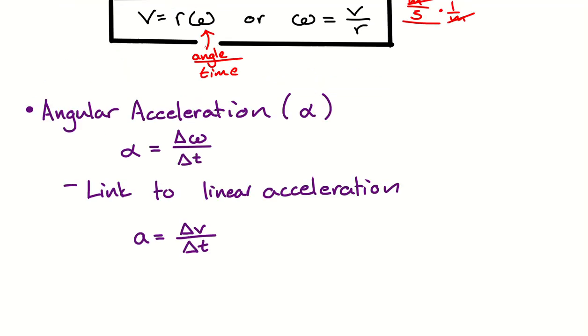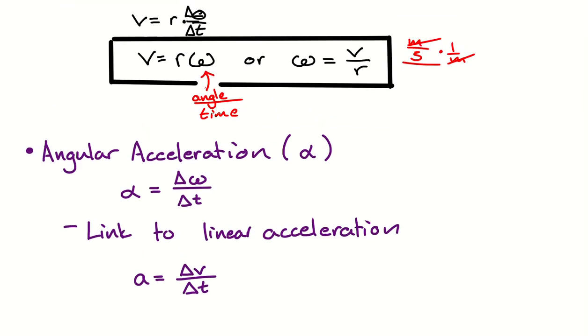I'll scroll up just a hair and I'm going to ask a question. Do we have a way to write velocity with angular stuff involved somehow? It's r omega, right? I can see it right there. That is velocity, which means if I started at 0 hypothetically, my change in velocity could conceivably be just r omega. Everybody okay with that?